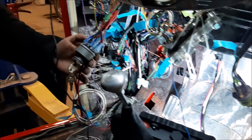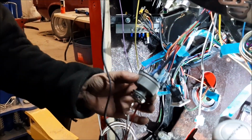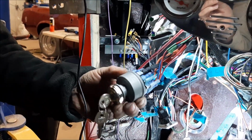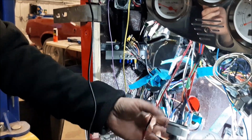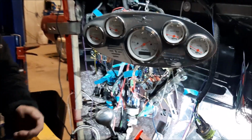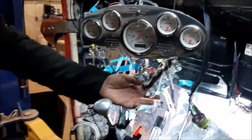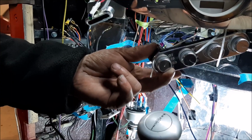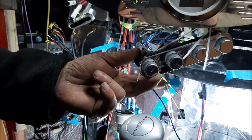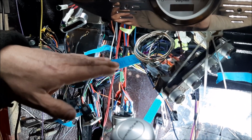You can see how many wires there are just for our ignition system with key-on accessories. This is a new switch. We had a faulty switch when the car arrived here. And then we have our HVAC system. We have our Ford dial. It's Vintage Air for heat and air conditioning, and that's all going to be part of the dash.